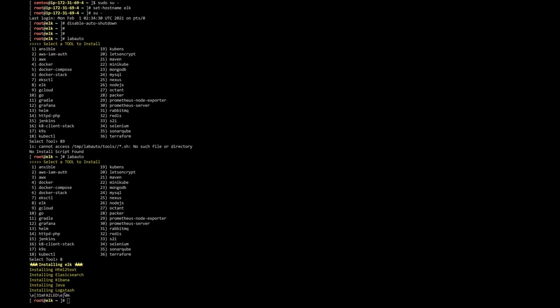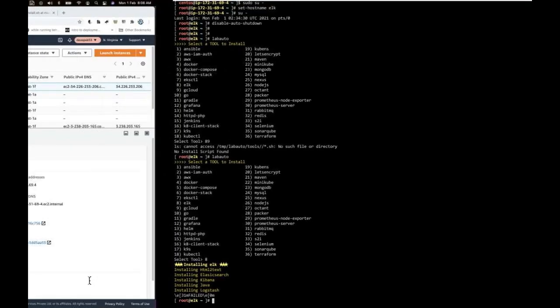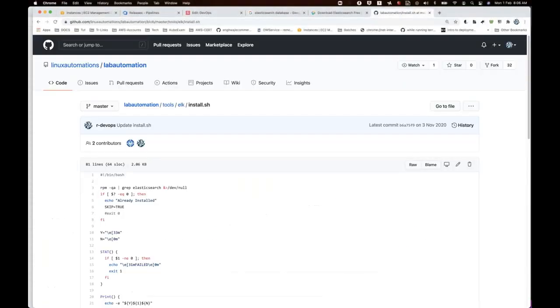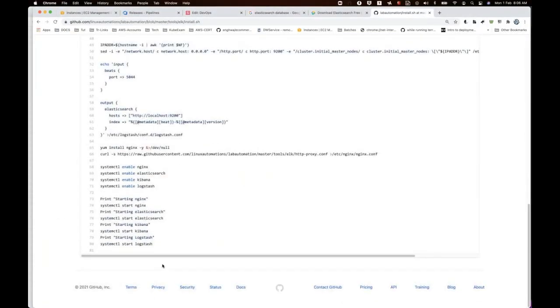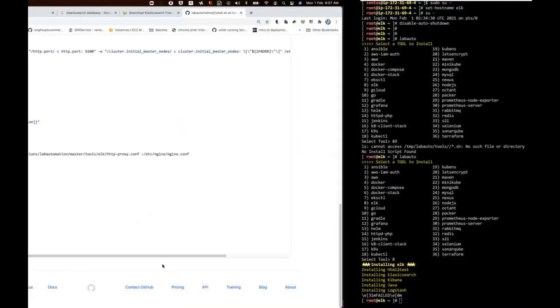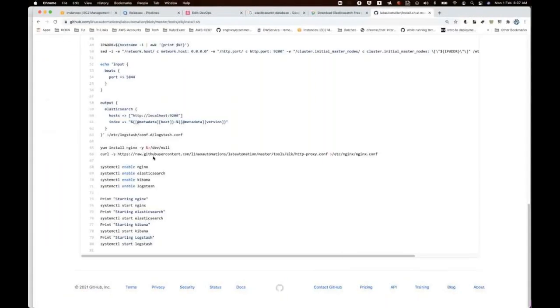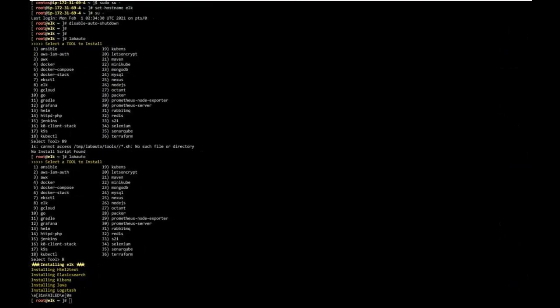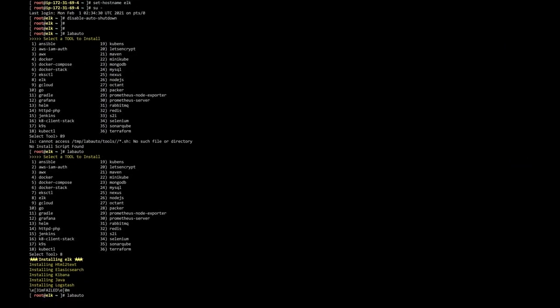So this Logstash failure is not a big deal. You can ignore that, but why it is actually failing is a concern. Installing Logstash only is failing. Let's rerun.